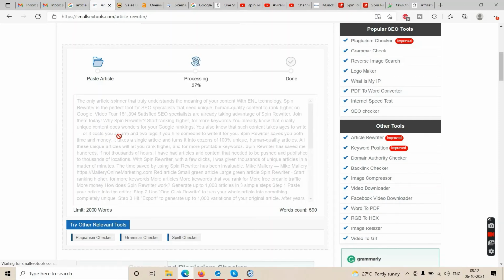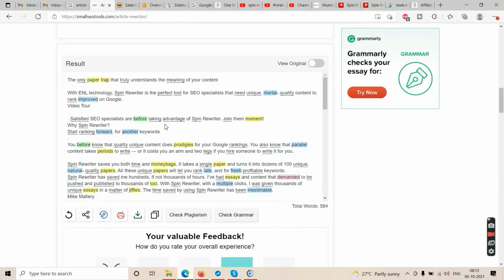So now it's going to rewrite all these articles totally free, up to 2,000 words, absolutely free, no charge, and you can do this all day long, 24/7. You can come onto this website, put those 2,000 words, make them unique, rewrite the article and use them on your blog. Paste it manually. Okay, and this is the result here, so you can see.